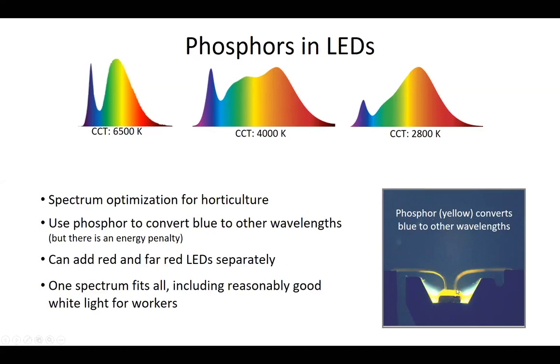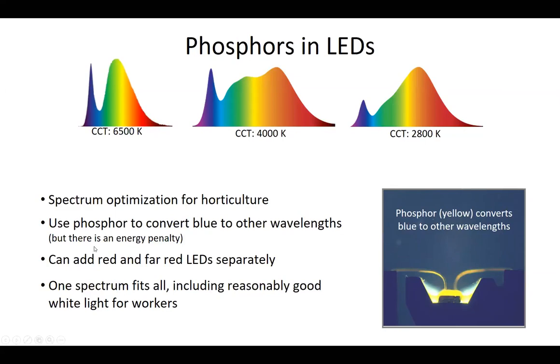And then there's this yellow powder sitting over the chip. Some of the photons go into the powder. The powder converts those photons from blue to yellow, and then the yellow light comes out. Some of the blue light comes out directly. Blue plus yellow makes white. So that's how I can get full spectrum lighting.